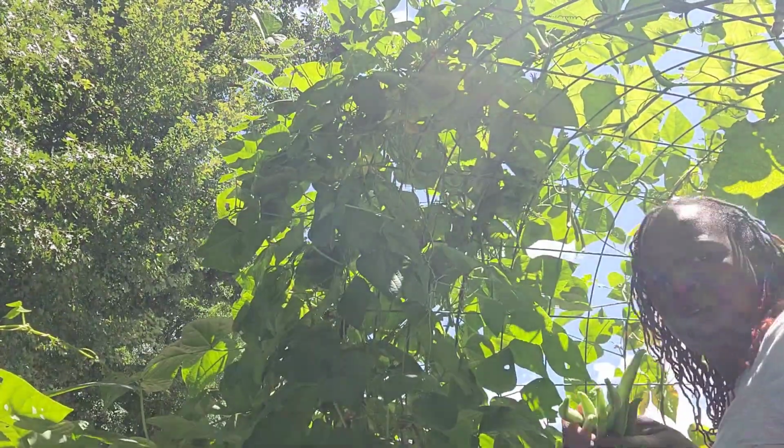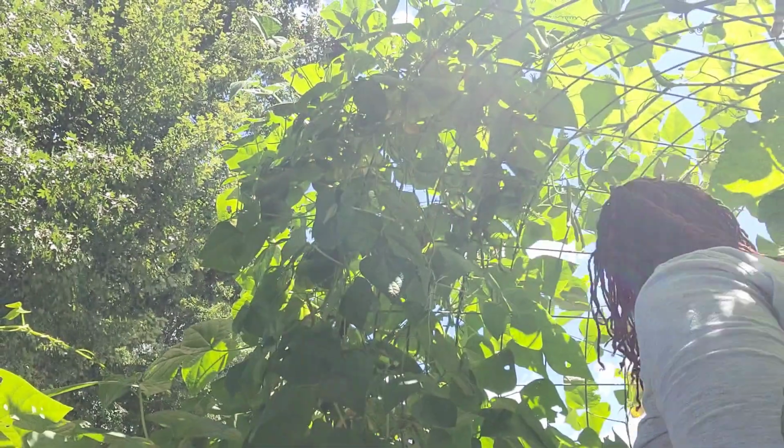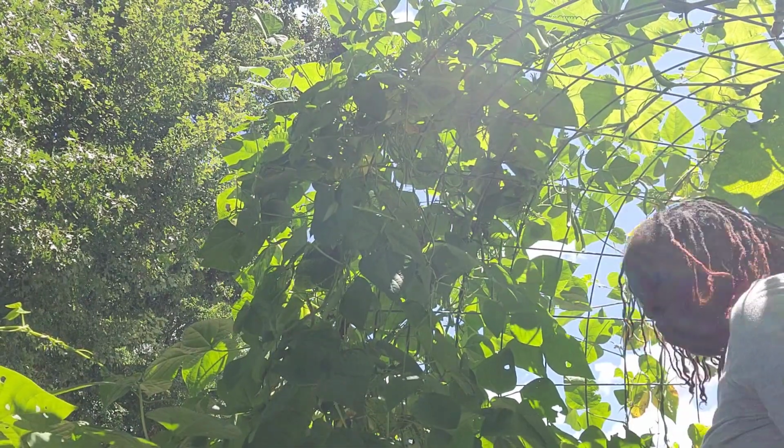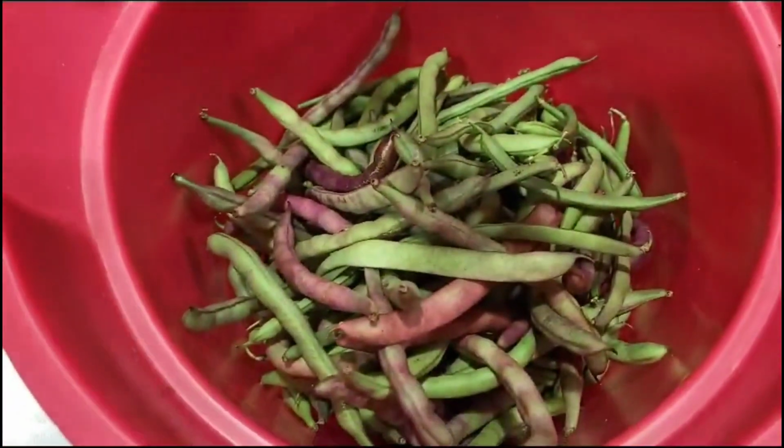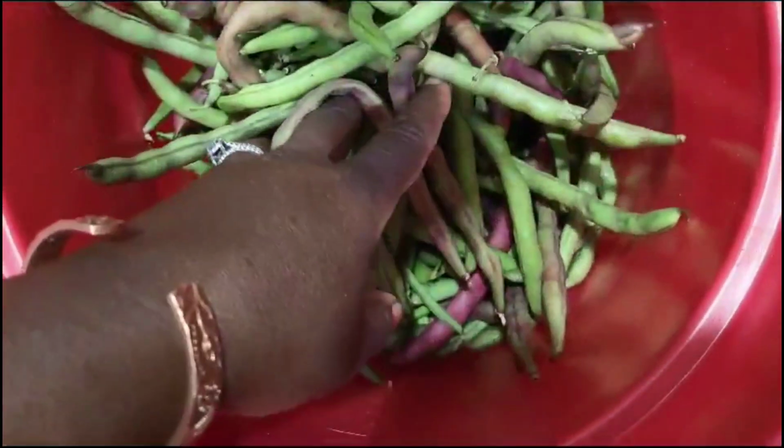And this is a close-up of what they look like. So I'm going to go ahead and harvest all of this, and here it is in this bucket. I'm going to head inside and I am going to prepare this, and I'll show you as I go along what I do and how I do it.